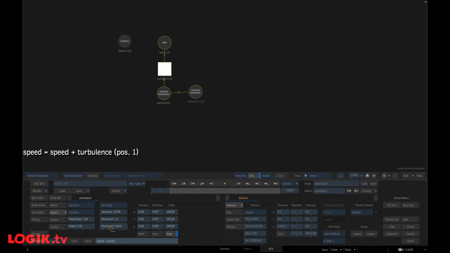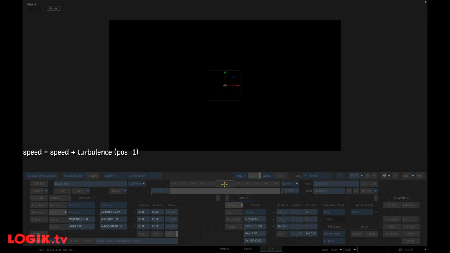So the first function that I'm going to write is speed is going to be equal to the speed, of course, from the previous frame, plus a turbulence function, which should be a vector because speed is a vector, turbulence 3, and it needs a seed, which I am going to put in as pos, which is the position of the individual particles, and an octave number, which is 1.